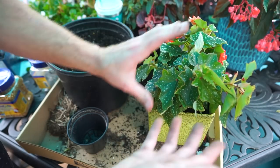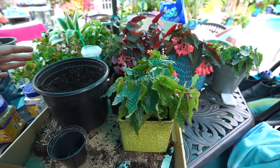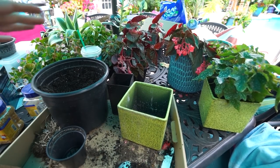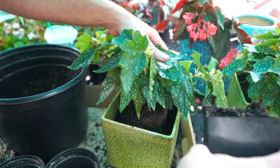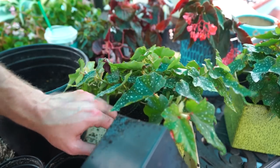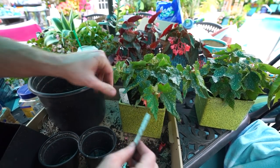Slow release fertilizers really do need to be near the root zone, so having them in the potting mix before the plant has rooted out isn't totally necessary — but when you look at the shape of this plant, how likely am I to remember to come in delicately and add some later? Not very. These are vigorous begonias so they should start rooting out very quickly. It's nice and humid and warm out here, so I'd imagine they'll get going fast. Just gently moving them around, not messing with the roots at all, and they'll get watered in.